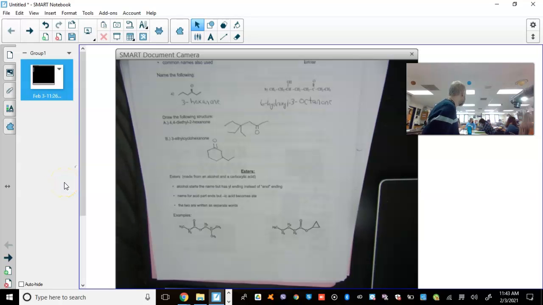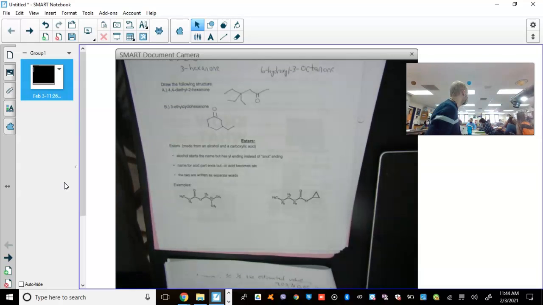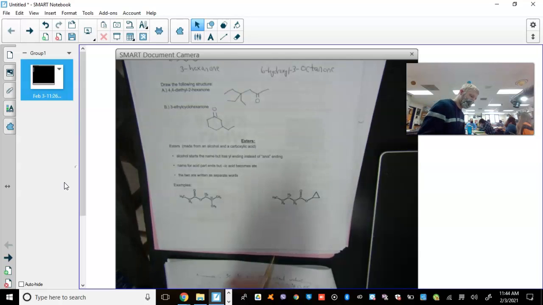Right, so today's lesson we're talking about esters. What is an ester? It's where you've got a C double bonded to an O, and connected to that same C is another O. Do we have a picture? We don't have a picture of it, so let's write it.